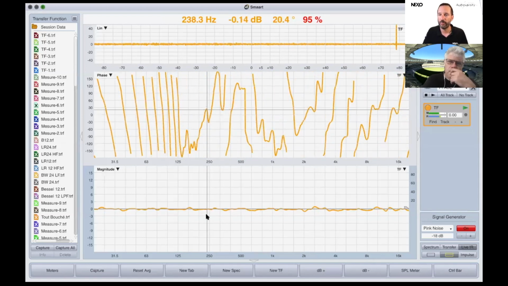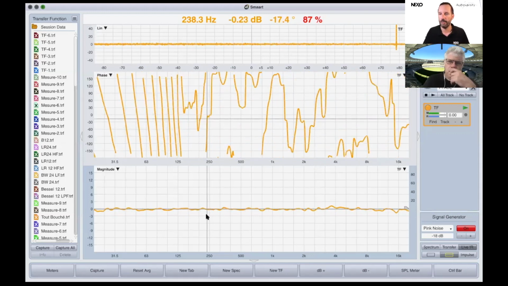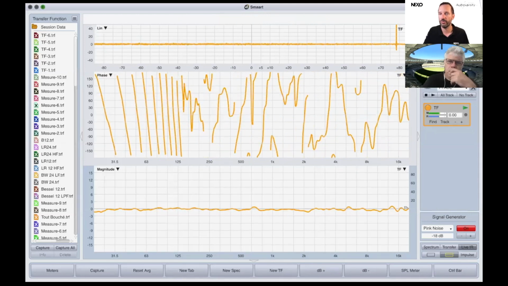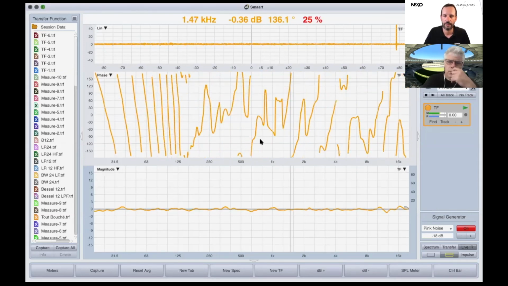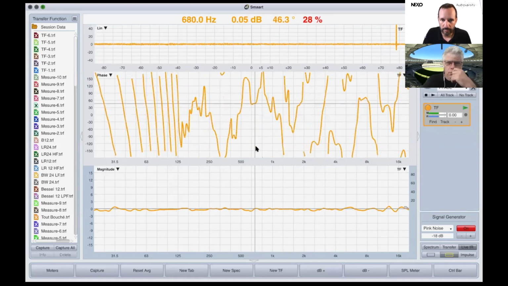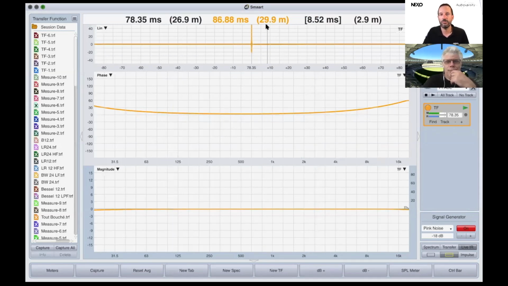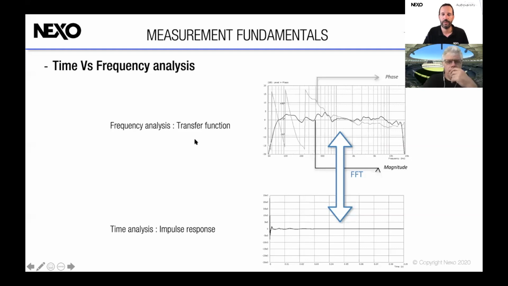So one of the first priorities if I want to do a time alignment between measurement and reference is we can do it just by clicking on find here. So we can see that I will do a time alignment. This is 7.8 milliseconds. And as soon as I insert it, you can see here that I got a very flat trace and everything is great. So one of the basics when you do the measurement is to always make sure that you have the measurement and you have the reference that comes at the same time.